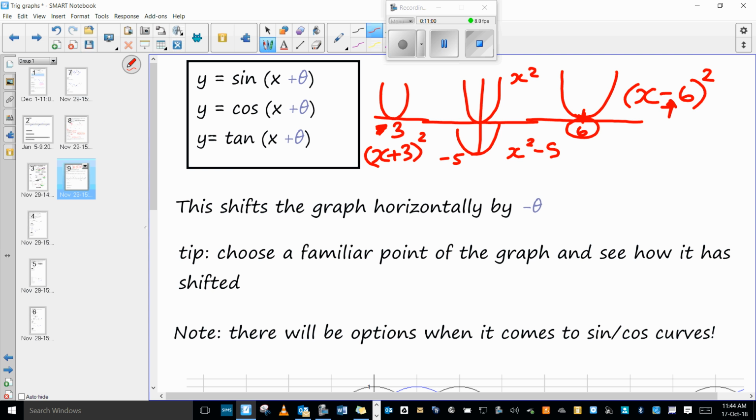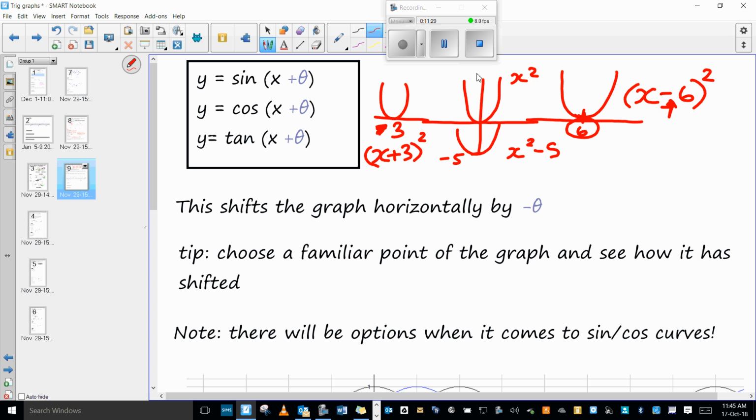Every other place. So the value that it goes to is the opposite of where it would be. So if I had this situation here, it's a similar kind of thing. I am taking the sine of the value of x plus theta. I'm taking the cos of the value of x plus theta. I'm taking the tan of it.